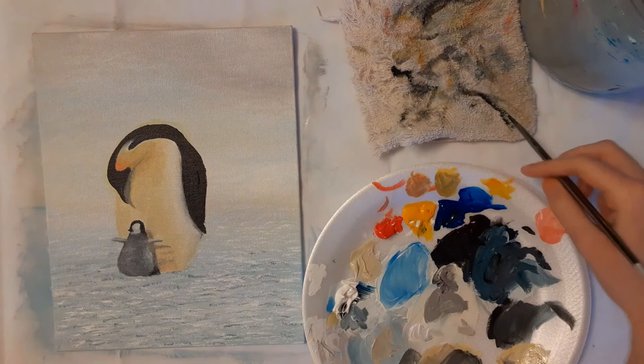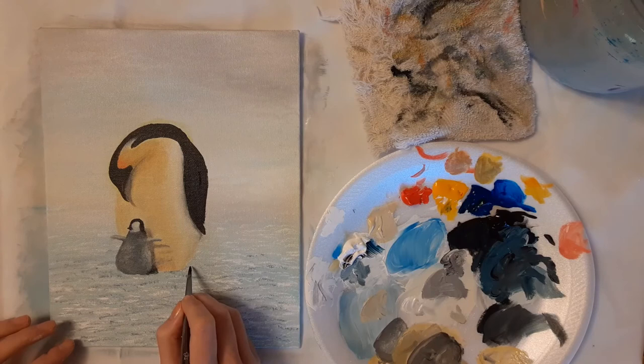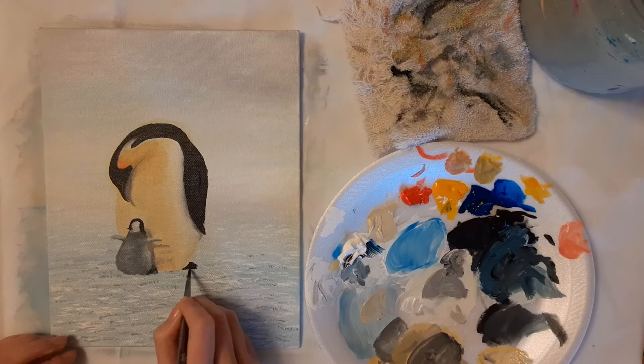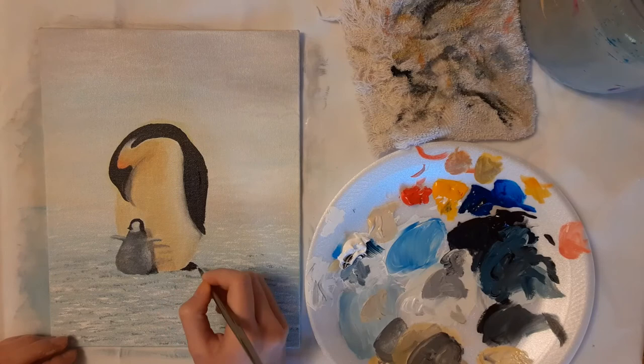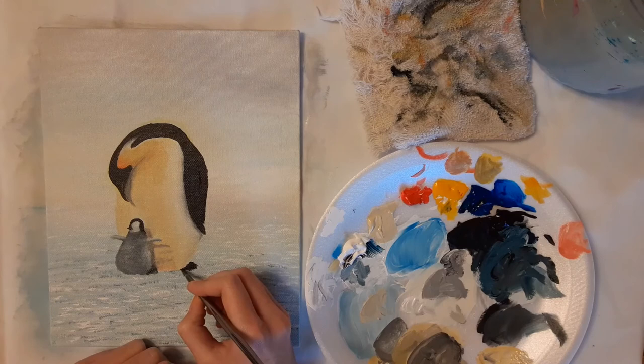Actually, I need to do something else first. Take some black, and I guess it's the mom's tail, or not tail, I don't know, I'm not sure, do penguins have tails? I don't know, but there's like this area that's black, comes out, and it's not hard at the end, it kind of fans out, it's almost like the way you would do hair or something, and thin it out at the end.